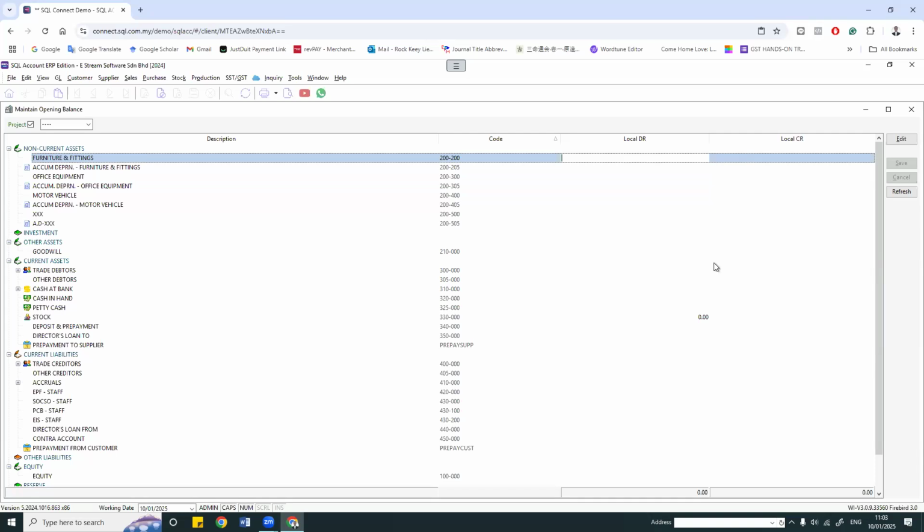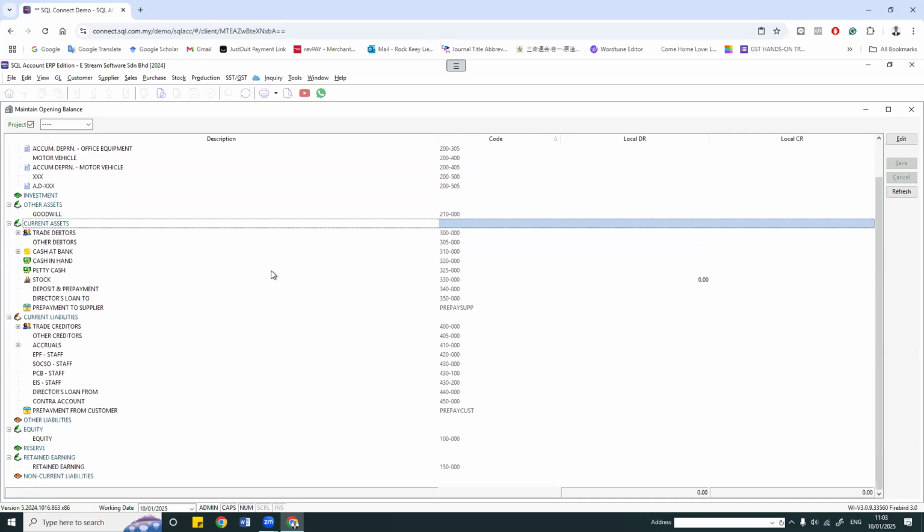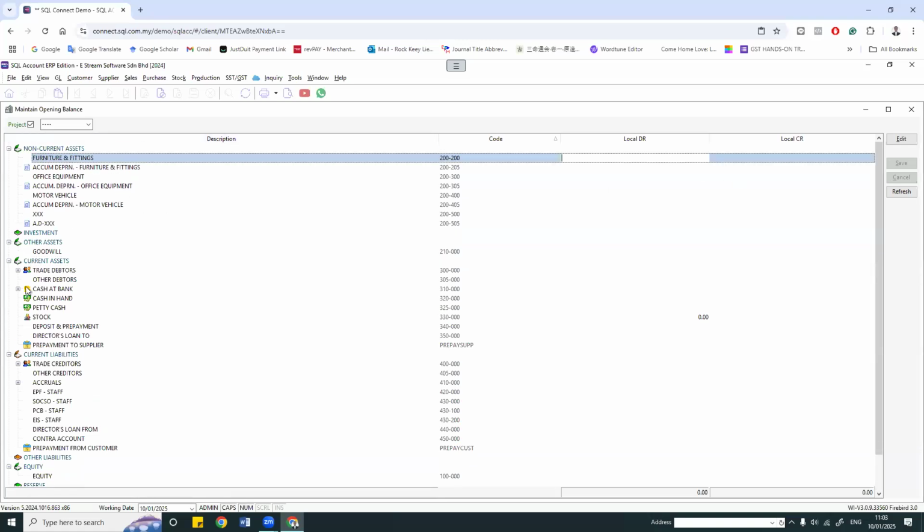You get the P&L and the trial balance, and you put them here. Debit, put debit; credit, put credit. Just key in the amount will do, for all: non-current assets, current assets, all. But the customer side and supplier side is different, because this is the way to put all these non-current assets, not including customer and supplier. So how do we put customer and supplier opening balance?